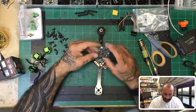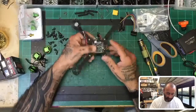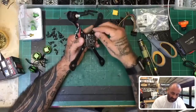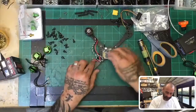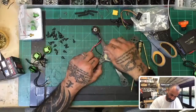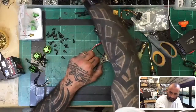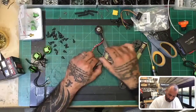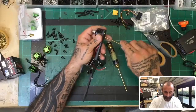So this is an ACE-32. I'm just going to put it in for the sake of seeing how it's going to fit with everything. I think it's going to fit perfect, and with a 22 millimeter screw and the 5 millimeter standoffs, I think we're right in line to make everything mesh together nicely. So let me just go ahead and do that. Okay, so I'm going to get this motor off of here for now because it's kind of getting in my way. So let me just go ahead and remove that real quick for the time being.